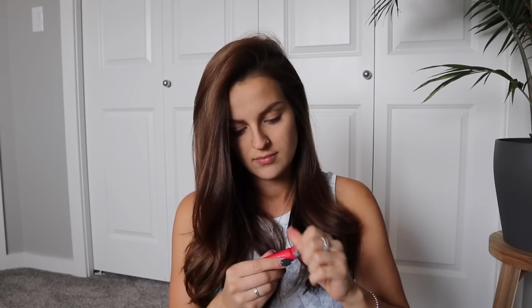The first product that I'm going to try, it just comes in one size. All the rest of the products come in a full size, and then it also comes in a travel size. So first off, I'm going to try the lip balm. This one retails for CAD 16, so I'm really excited to see if I actually think it's worth it or not. If you see me looking over to the left side here, it's just because I have a mirror here.